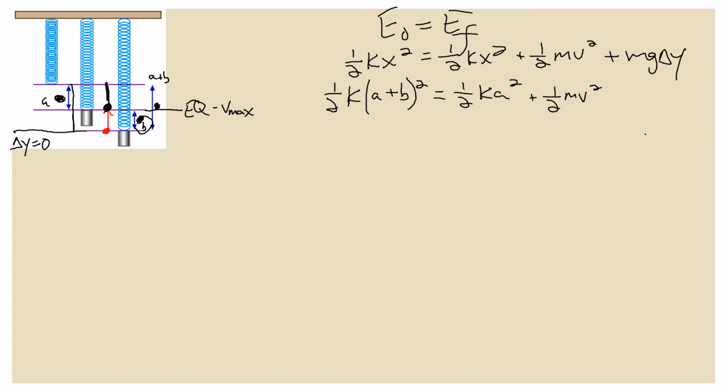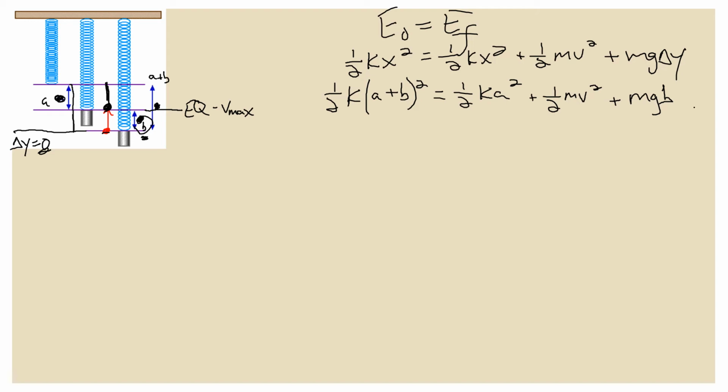So that stays put. And now we need to figure out how much gravitational potential energy this thing just gained, because it was originally at the 0 height mark, which we said is this lowest point here. So it had no gravitational potential energy. And now it's gained gravitational potential energy moving between these two points. The height it just gained was b, and so we're going to list that as mgb.